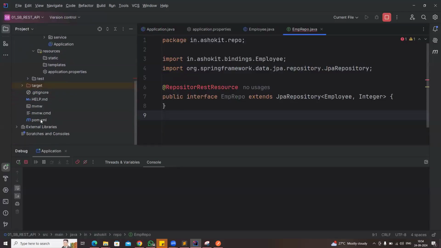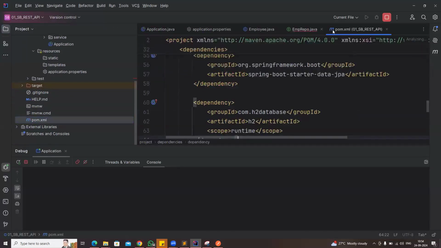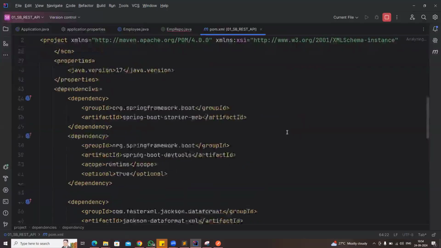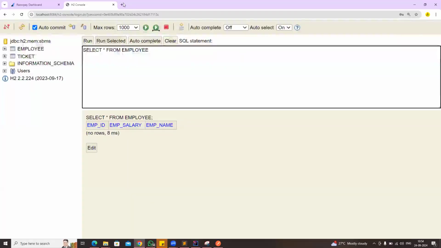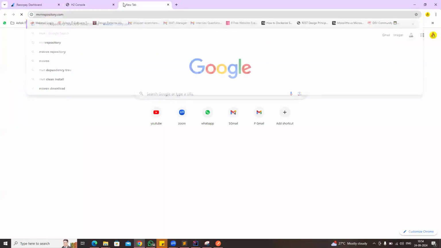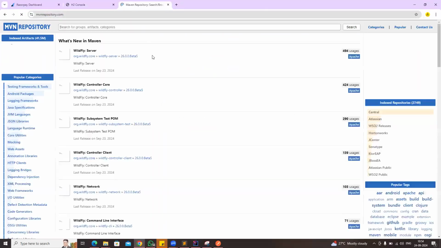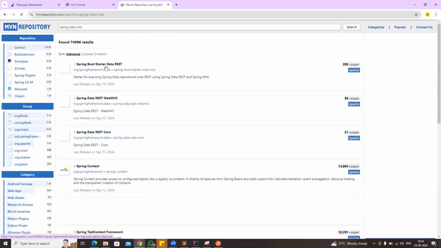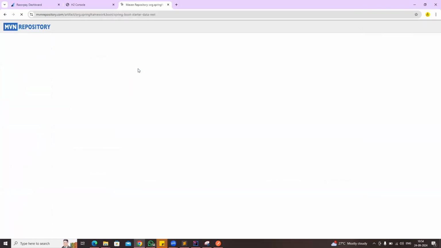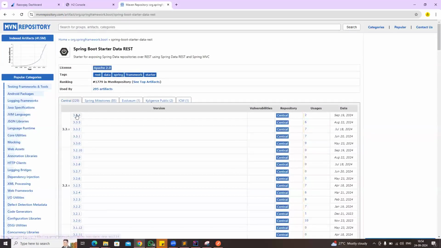Go to pom.xml. How will we find it? There is a website, mvnrepository.com. Go there and search Spring Data REST. I am taking the Spring Boot Starter Data REST dependency.